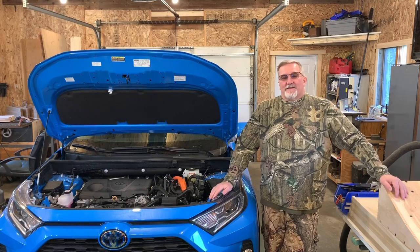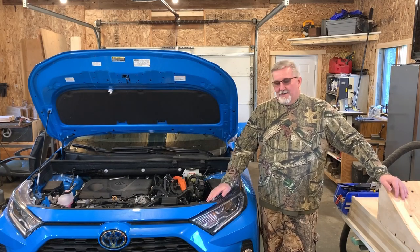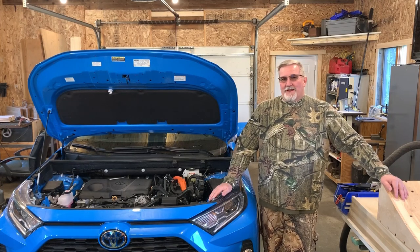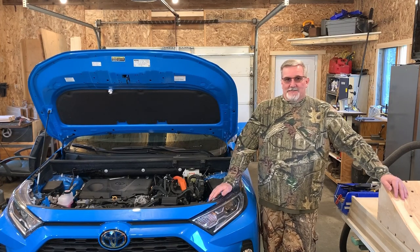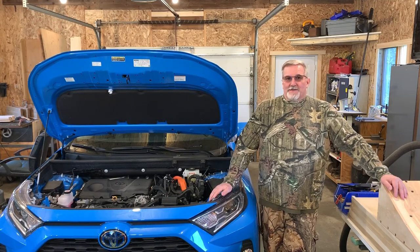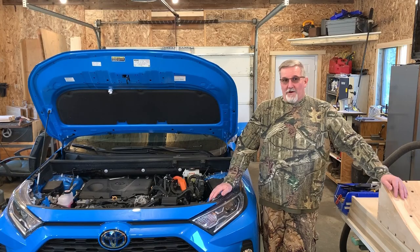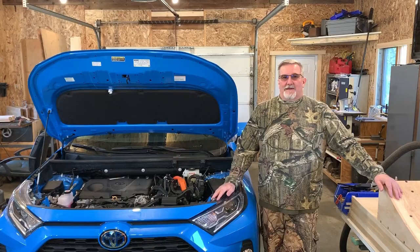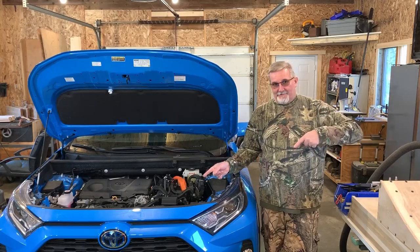Today we're going to be installing in this 2020 RAV4 hybrid some daytime running light modifications / turn signals. It's going to look pretty damn cool. We're going to show you the before and then we're going to show you the after.